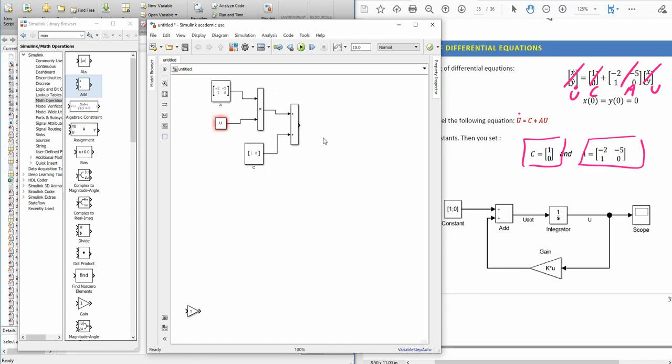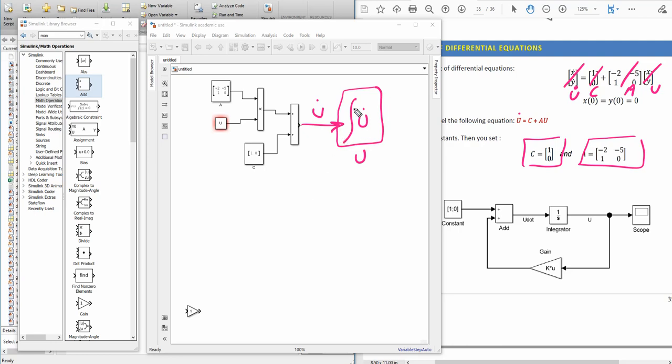The signal comes from here, guys. By logic, it should be the value of U dot. Now we can integrate the value of U dot to get the value of U. So after integration, we will get the U value. So how can we make the integration?